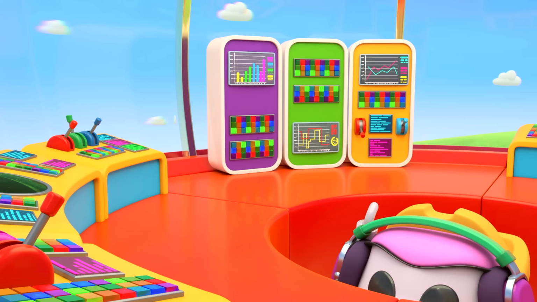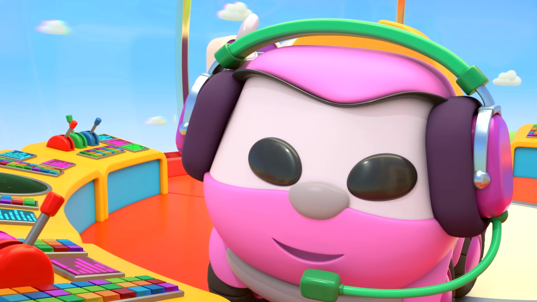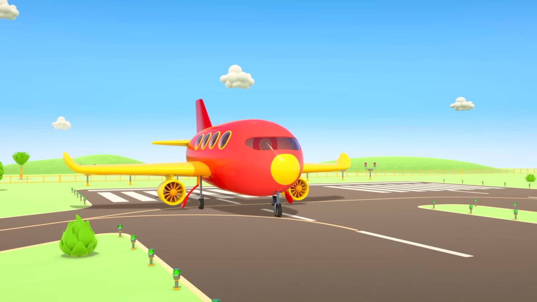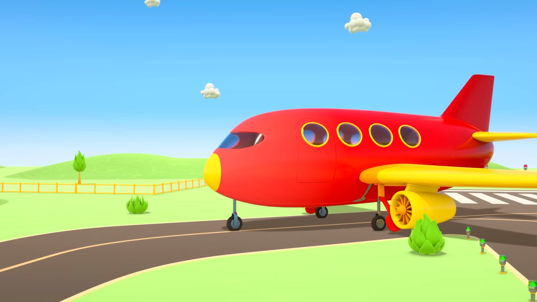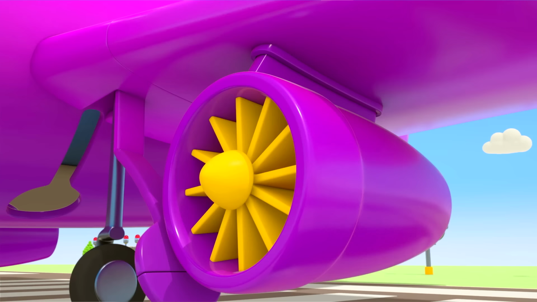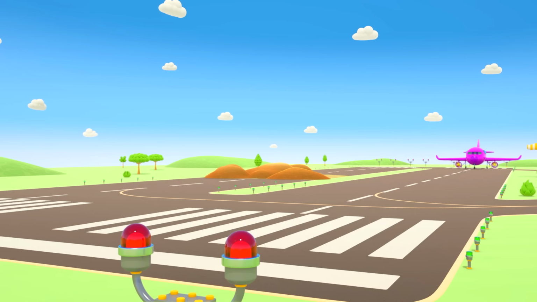Wow, what a lot of buttons! Leia is ready to start giving some commands. Red plane, please leave the runway. The red plane is taxiing away from the runway. Purple plane, you're clear for takeoff. The purple plane has started its engines. It's taking off. The runway is clear.